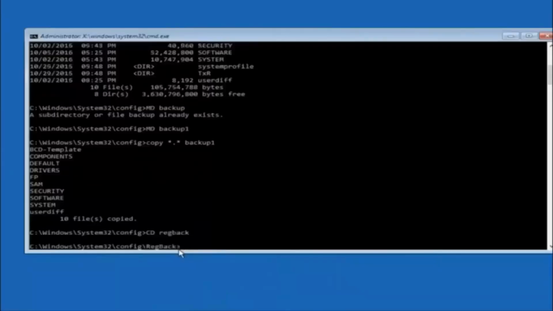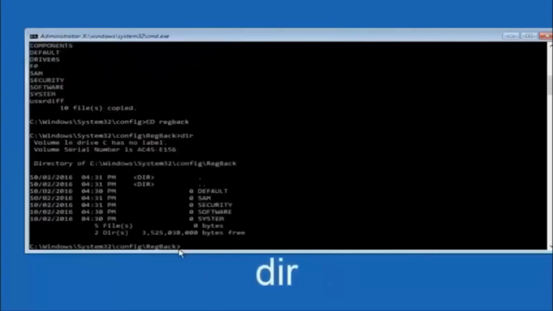Now that we are under regback, type dir again and hit Enter. At this point we're going to type copy again.